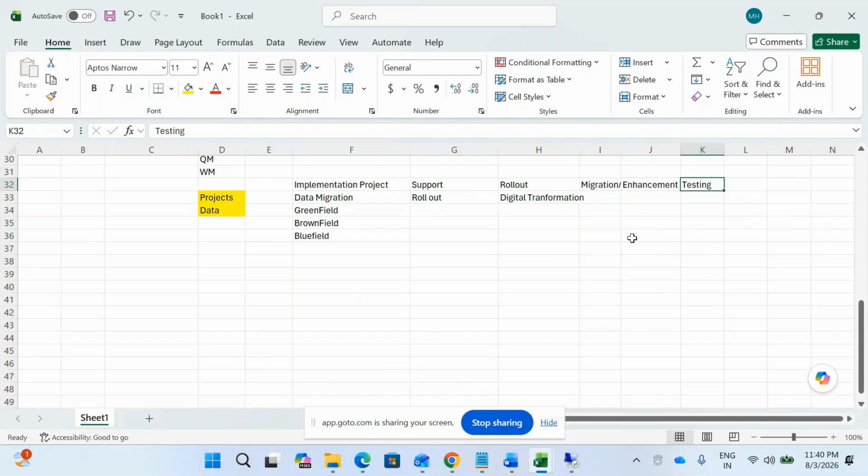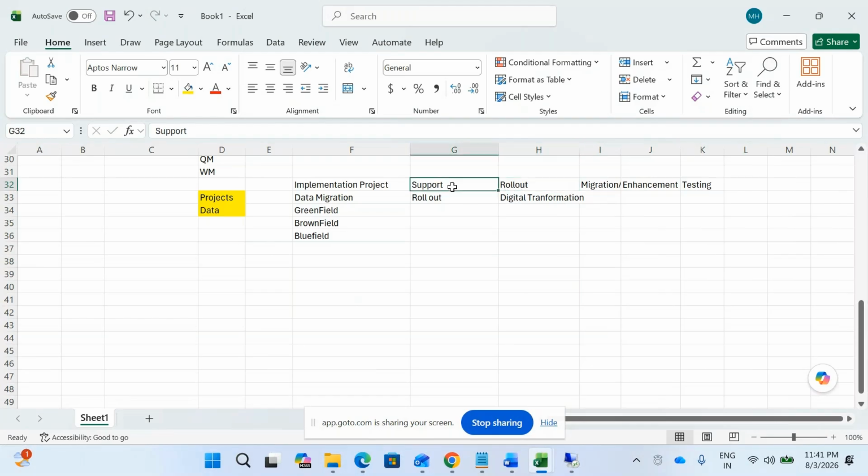What we have in testing projects: we have a system that is streamlined. Now there are many transactions, reports, and so on. All these need to be tested. So that comes under testing project. Rollout can be global, from one country to another country, or within the country we are doing different business setups.